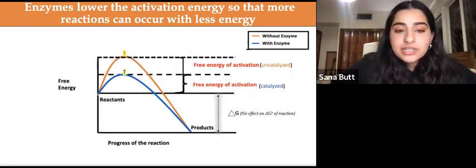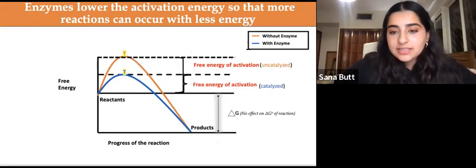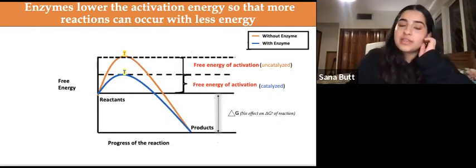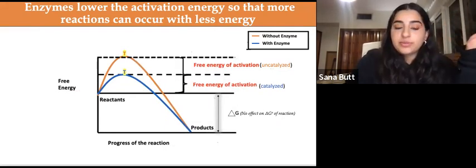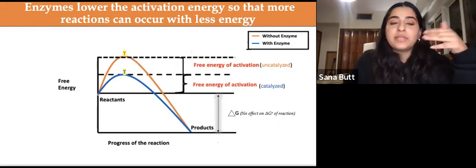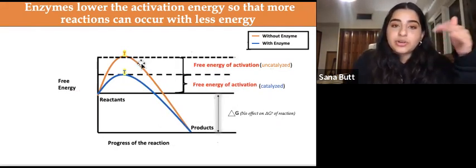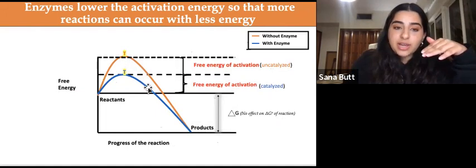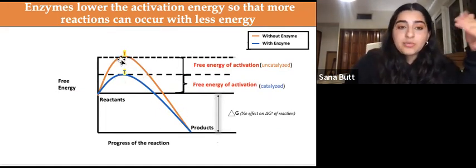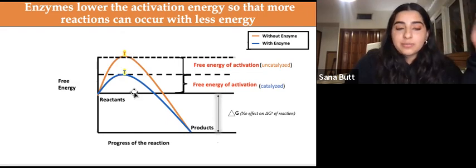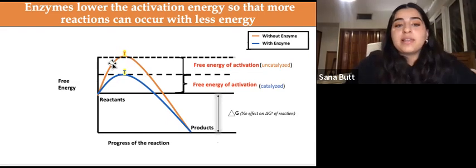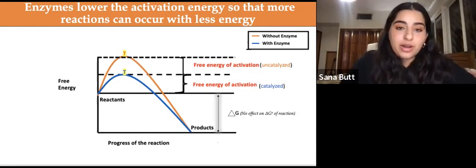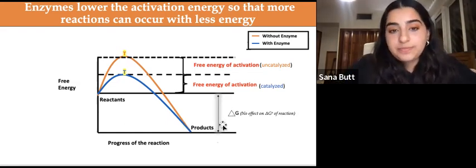So energy basically can be things like heat. Your body temperature is at 37 degrees Celsius. You can't apply heat to your body. Therefore, enzymes are very relevant in terms of biology, because without you having to increase your body temperature, enzymes lower your activation energy and you can still have these reactions occur. Whereas externally, without these enzymes, you would have to increase the temperature. So in the lab, if they're doing things without an enzyme, the same reaction would require more energy and more temperature.